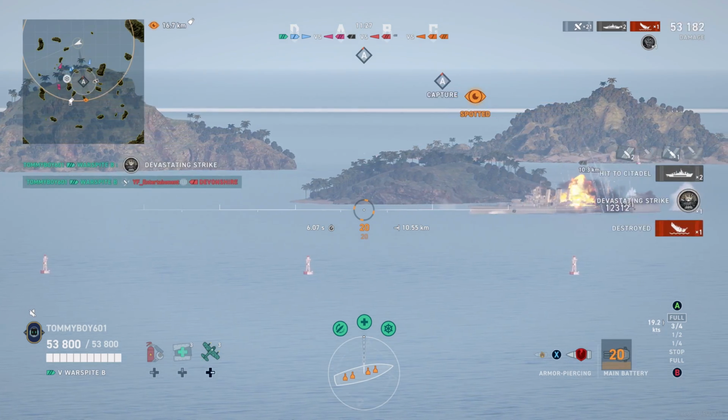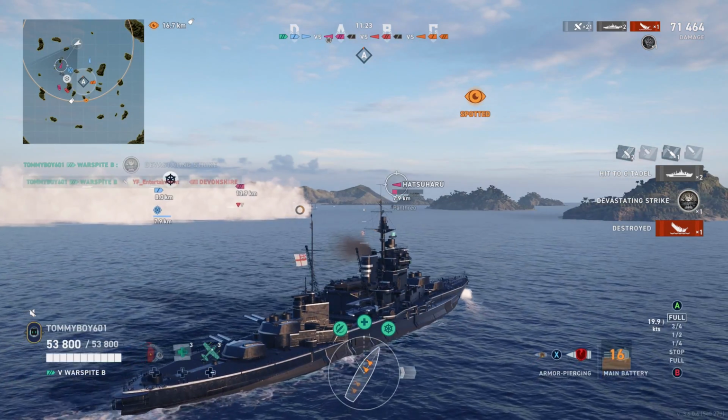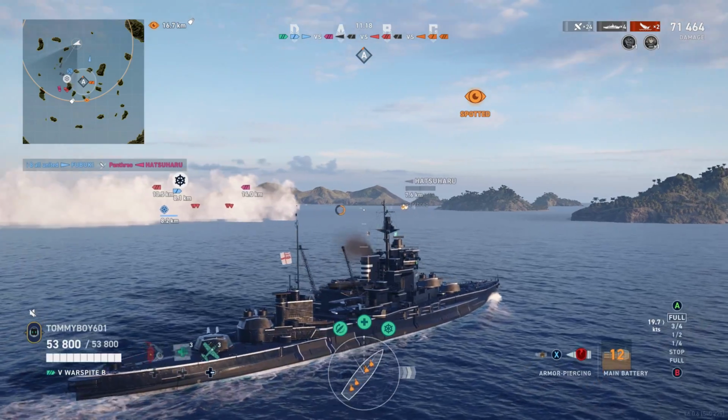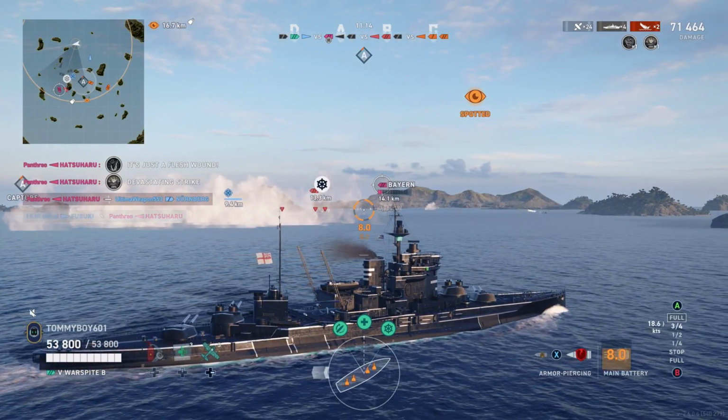Also Devonshire, straight broadside, and we go ahead and deliver a dev strike to him right there. That's two cruisers we've pretty much wiped off the map for our team. Bayern sailing away with not much health. We are doing really well.